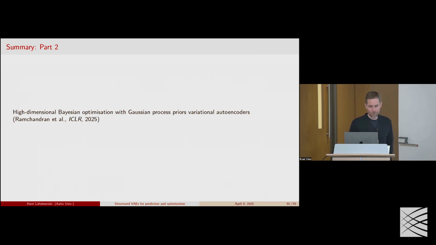All right, so that was part 2. That's the only finalized work that we have been able to put together for the high dimensional Bayesian optimization, but there's more in planning at the moment. This will also be presented after a couple of weeks together with Alexandru's and Dani's work in the same conference.